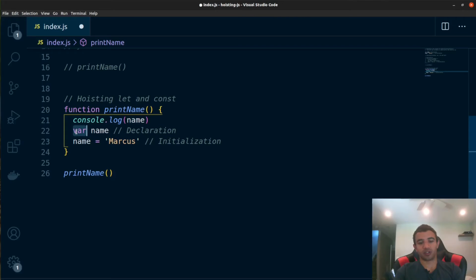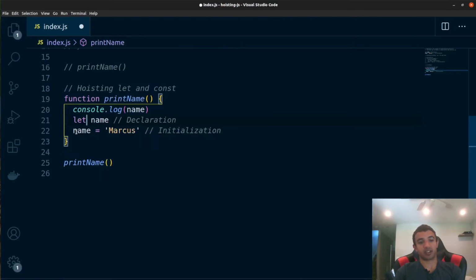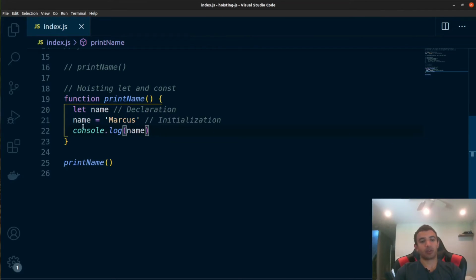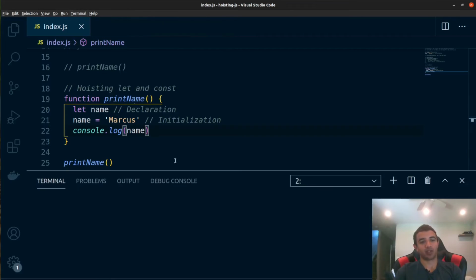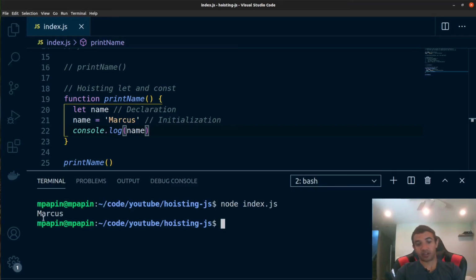To start, we're going to declare a let variable of name, and then initialize it to Marcus. As we did before, we'll print this name out to the console. Let's go ahead and run this code, and you can see as expected we get Marcus.